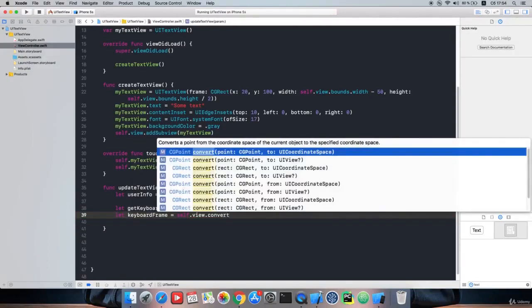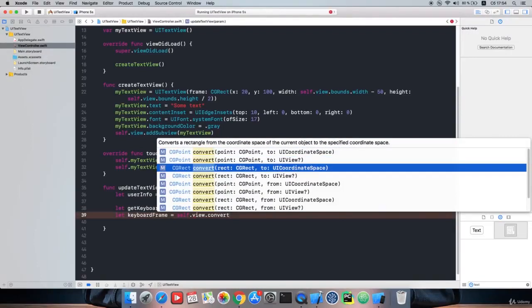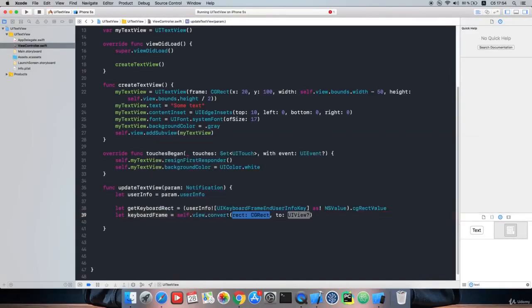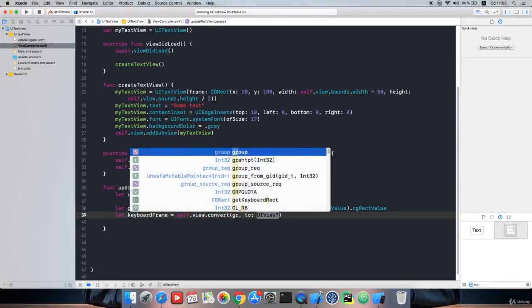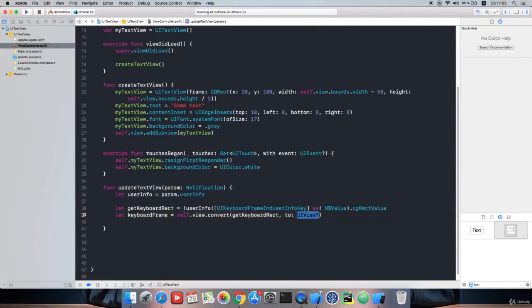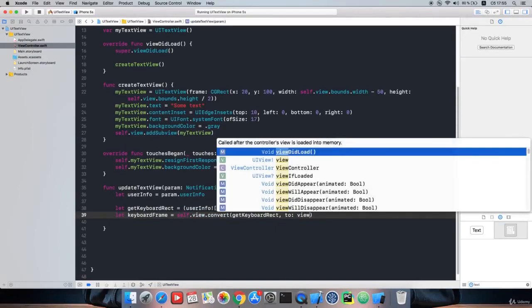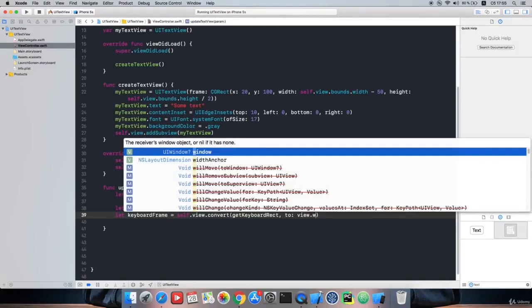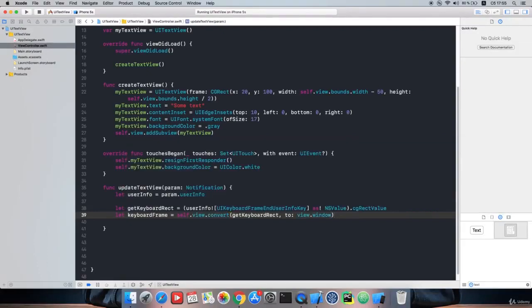Also, friends, please read about it. Take this one here, rect, and view. We take its get keyboard rect and put it on view.window. I'm sorry, view.window, and convert it.